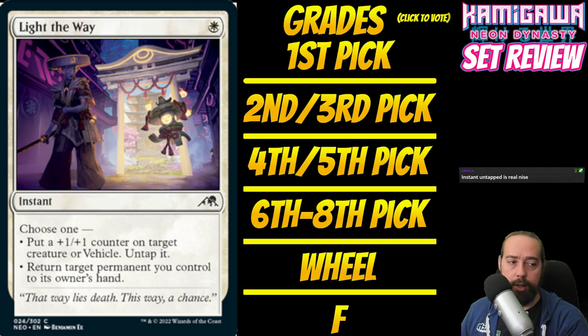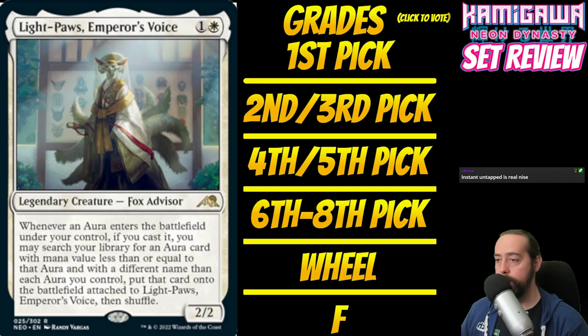Instant speed makes your attacking creature bigger so it doesn't actually trade. Instant speed on this makes this a totally fine combat trick, which means you're still wheeling it. Like, 8th pick, maybe. You're not spending a real pick on this card, but this is a combat trick that I will certainly play. Up next is Light Paws, Emperor's Voice.